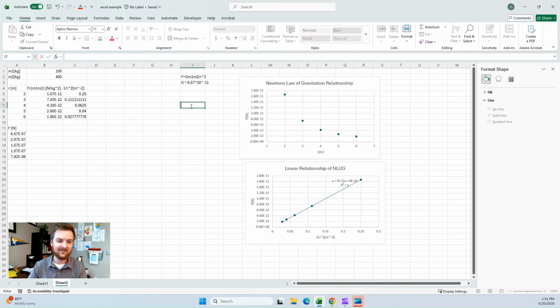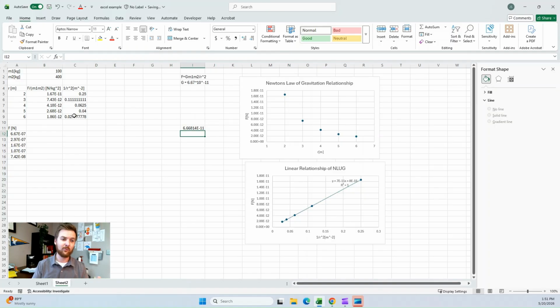I can get a little bit more exact with that, though, by using an equals slope function. Slope is rise over run, which is my y values over my x values. It even tells you here I need to do my y values over my x values. So if I highlight my y values, notice I have a nice little colon that represents I'm pulling values from B5 through B9, comma, because that's what it says in how to do this formula, comma, known x's. My known x's are these. If I hit enter, I'll get that value, which is identically 6.67 with a bit of a rounding error.